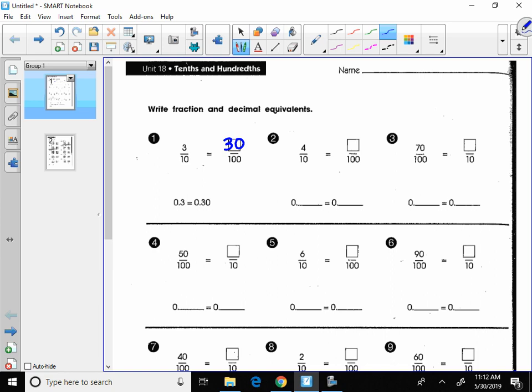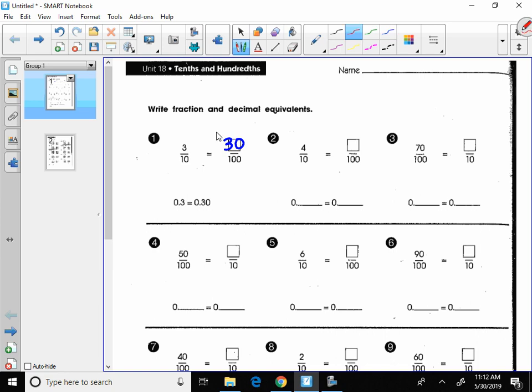Okay, I'd like you to tell me a number that we love with a lot of love in your voice. That we love is? Now there's also another number that we love, and I want you to say that number as well. 100. Yes, and the reason we love these is that our whole number system is based on the number 10. And 10 times 10 is 100. What's great about the denominator being 10 and 100 is that you can easily make it into a decimal because the first place after the decimal is the tenths place. And the next place is the hundredths place.